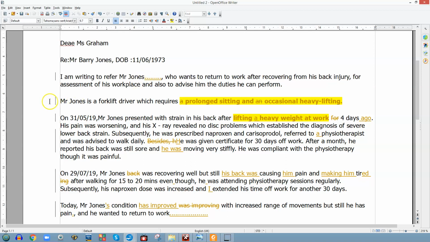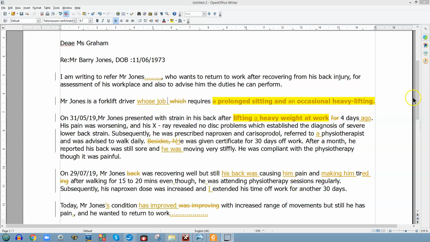But you've kind of got it, like here, a forklift driver whose job requires prolonged sitting and occasional heavy lifting, and we don't need an article there. Okay.